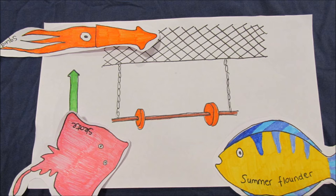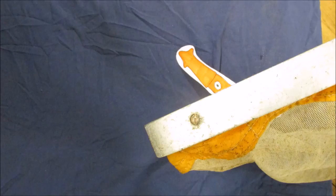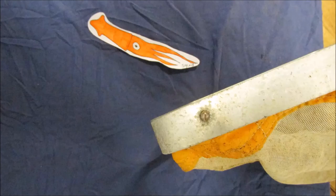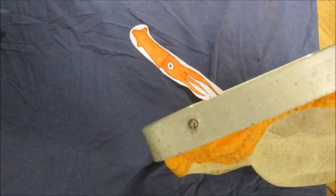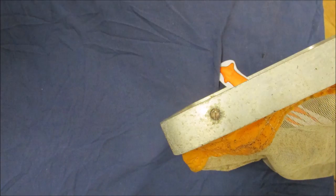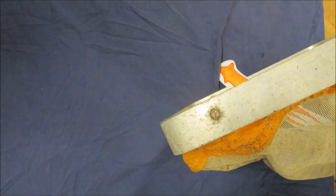A GoPro was used to record fish activity and ascertain fish behavior at the mouth of the trawl. The study found that all squid observed at the mouth of the trawl were caught with none escaping. The squid were typically oriented with the mantle facing away from the net, and most just drifted with no active swimming, though some used jet propulsion and were overtaken by the trawl.